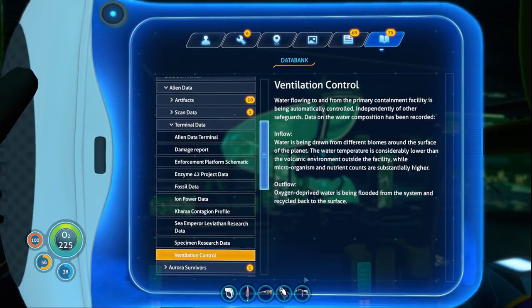Water is being drawn from different biomes around the surface of the planet. The water temperature is considerably lower than the volcanic environment outside the facility, while microorganisms and nutrient counts are substantially higher. Outflow. Oxygen-deprived water is being flooded from the system and recycled back to the surface.